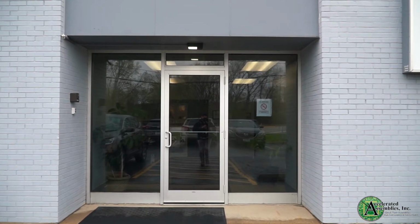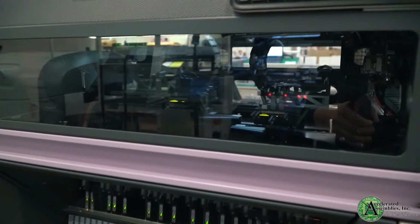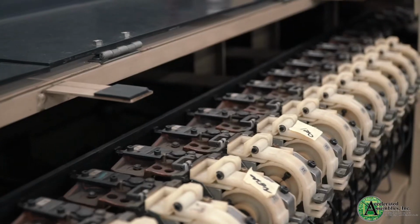We specialize in quick turn prototypes, and what this means is that a customer who is looking to build a prototype at a low volume level, they can bring us their information and their data. We can quickly put together a working prototype program for our machines to build for them.